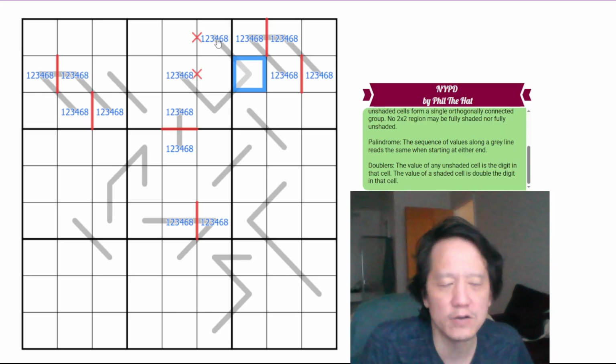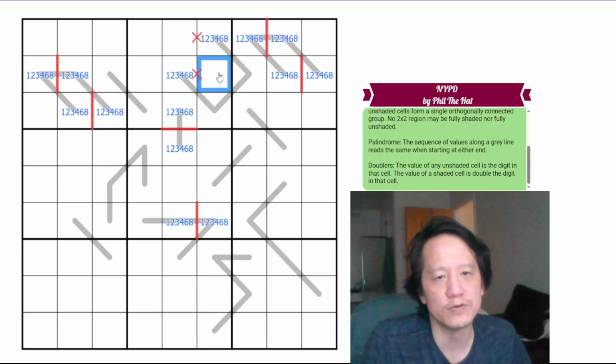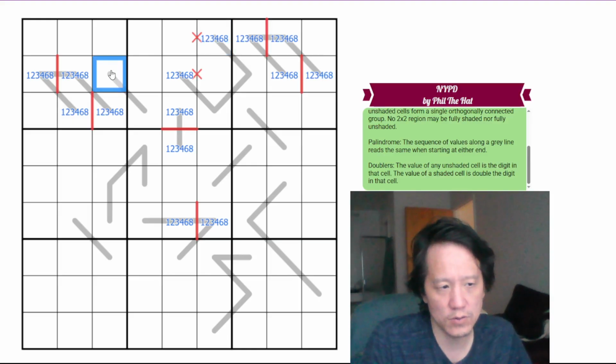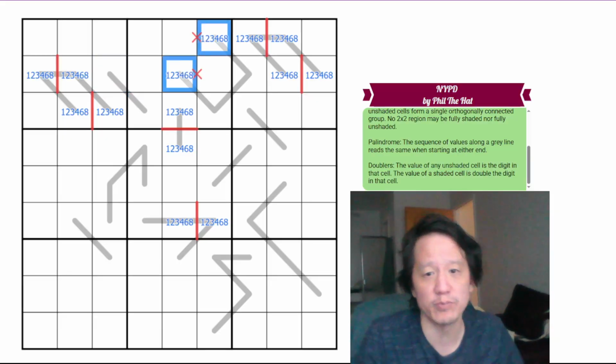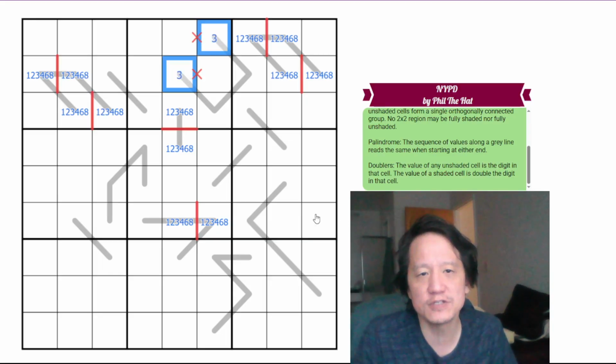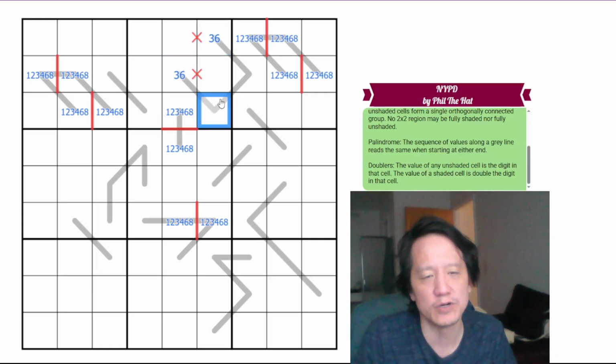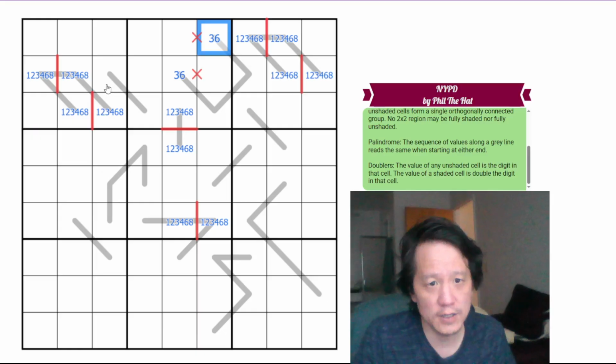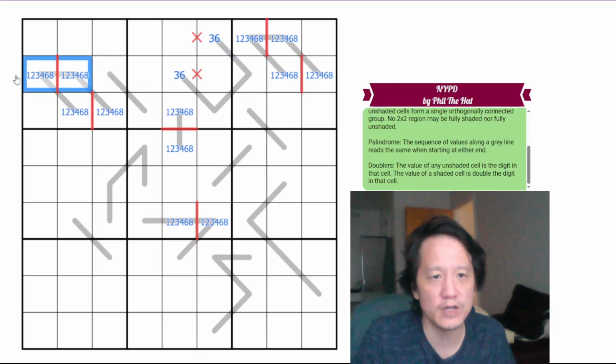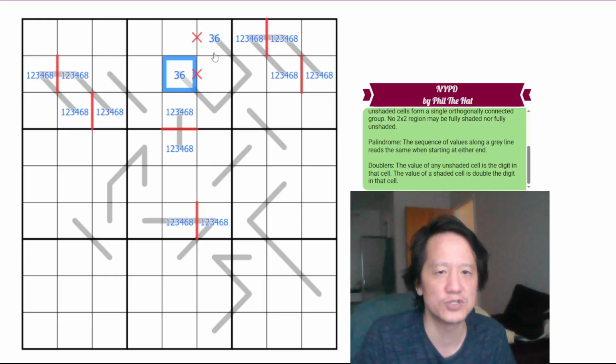What does that mean then? Yeah, so this digit cannot be either of these three cells, obviously. This is either double of that or this is double of that. If it's here, okay, so say this was 3 and 6. That's probably an easier way of representing it. If this is a 3-6 pair and one of these are double the other one, the problem is even if this is 3 or 6 here, so if either of these are 3 or 6, obviously the other one has to be double the other one, so this can never be 3 or 6, but then we have a problem. So neither of these could be 3 or 6 if that's the case.